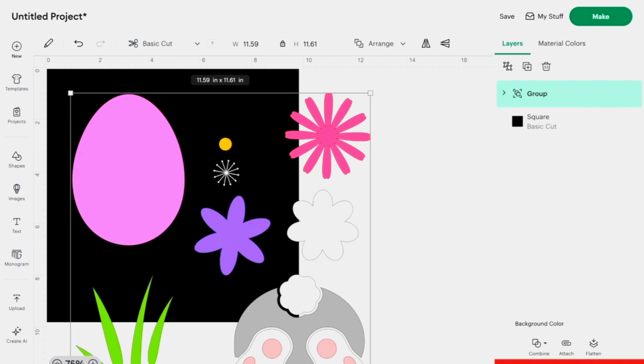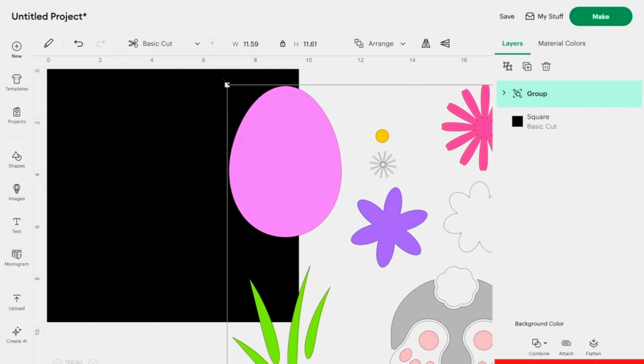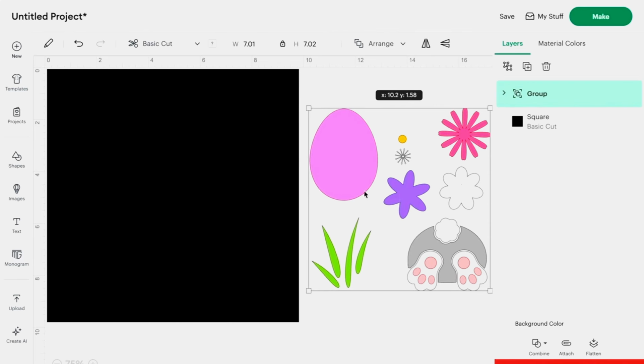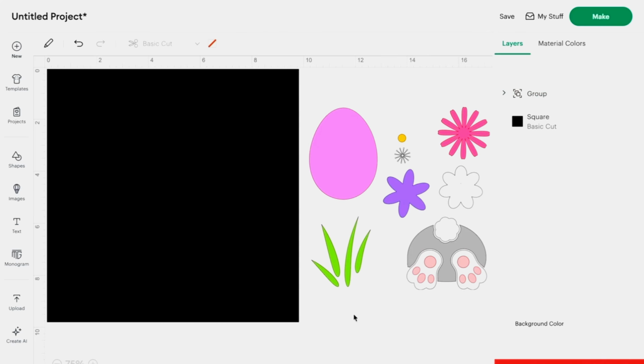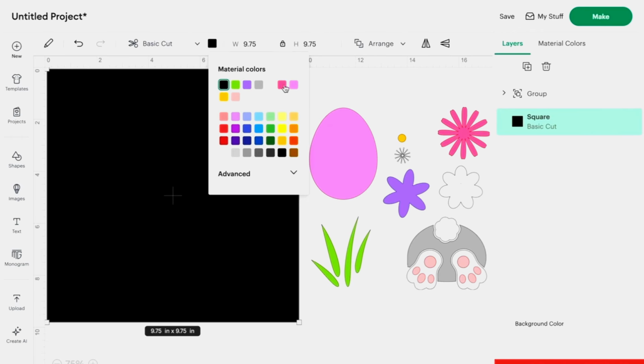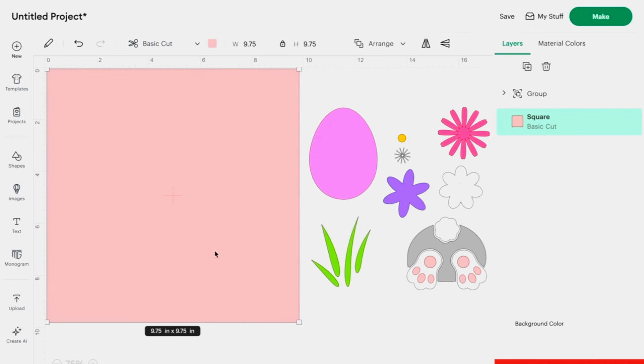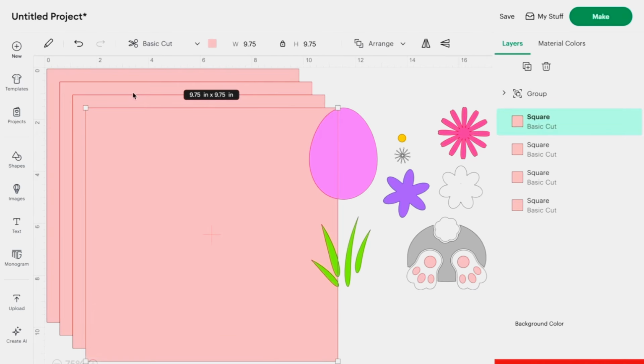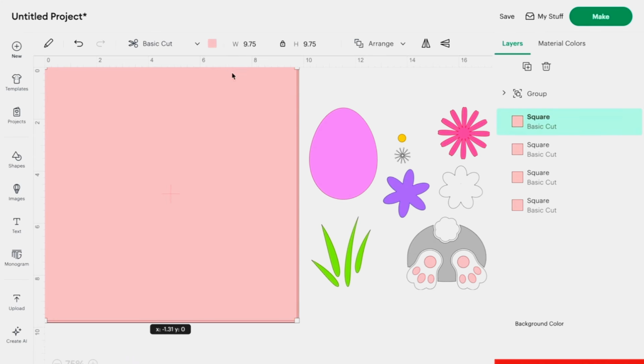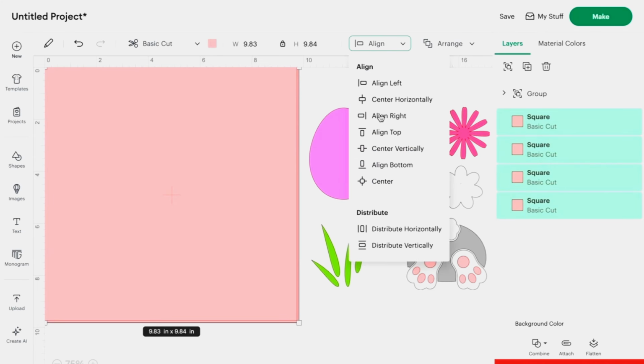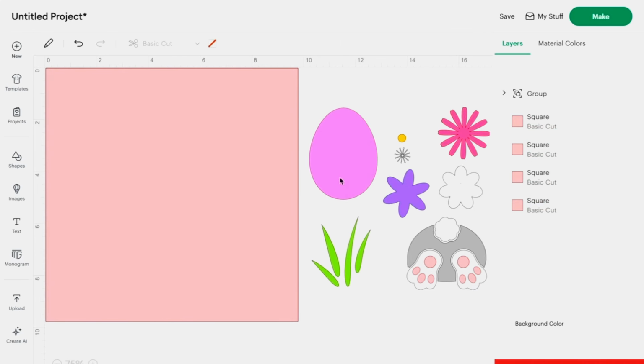And make this a little bit smaller so you can see everything. Make this a little bit smaller as well. So you have a bunch of elements to put into your shadow box. I'm going to show you how to build the shadow box. So I think I want 4 layers for this shadow box, and let's go ahead and change the background color of this. I can change it again later. There we go. So I think I want 4 layers, which I'll have my solid background layer and then 3 more. So I'm just moving these so that they're out of my way and I don't see them as much, and I'm just going to align them all so they stack neatly.